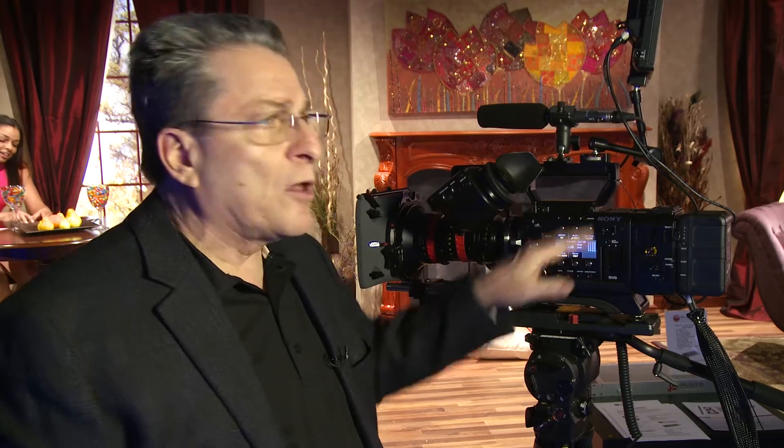These cameras are designed with three different codecs that can record internally. One of them is a 50 megabit per second XDCAM codec that we have grown accustomed to. It also has the capability of recording in SR codec, which is a fantastic, high-performance codec — we can record at 440 megabits per second RGB or 220 megabits per second 4:2:2. And we've introduced XAVC, which is an H.264/MPEG-4 codec at the highest level and profile, enabling very high quality recording.